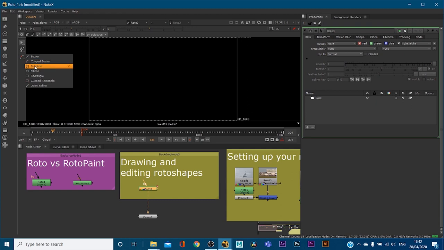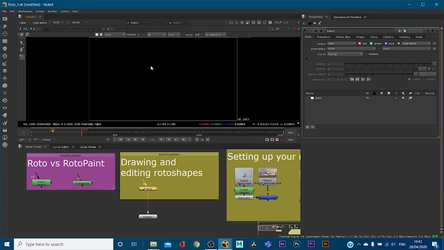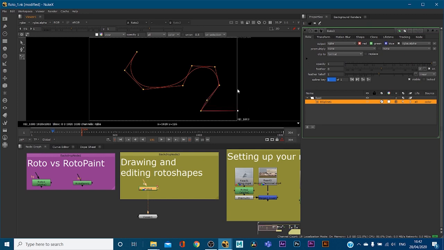So B-spline, now this is a weird one. I know a few artists that swear by these and they use them. I personally don't like them. It's basically another way of creating a Bezier, really. Now, as I start clicking and dragging, if you've used Mocha before, Mocha uses B-splines. Basically, instead of having those handles, because some people don't like those handles, I can start clicking and dragging, creating a spline like this, okay, and it's just kind of another way of creating it other than handles, because some people don't like them.